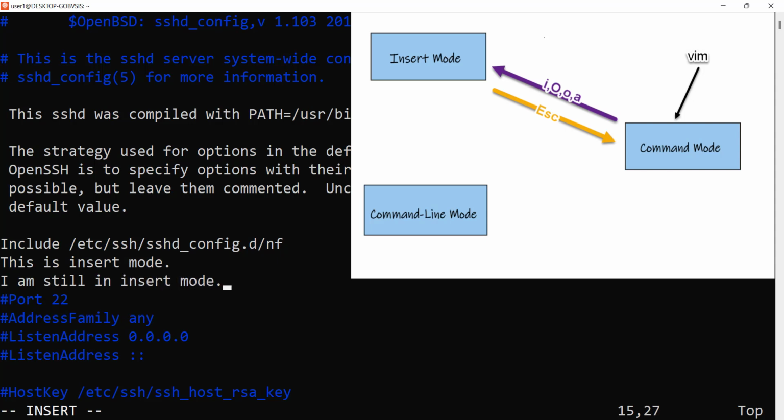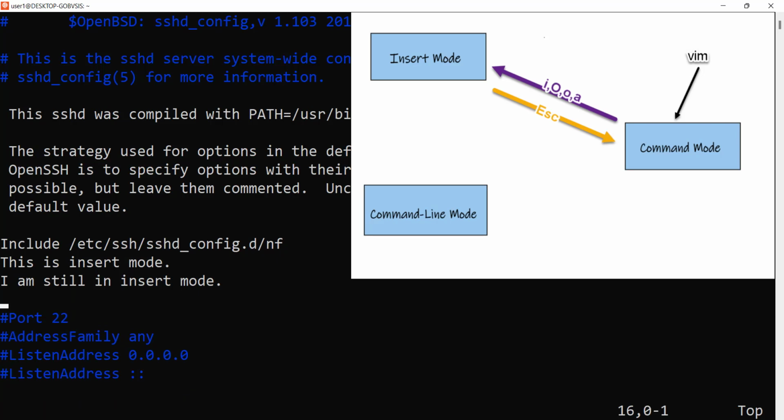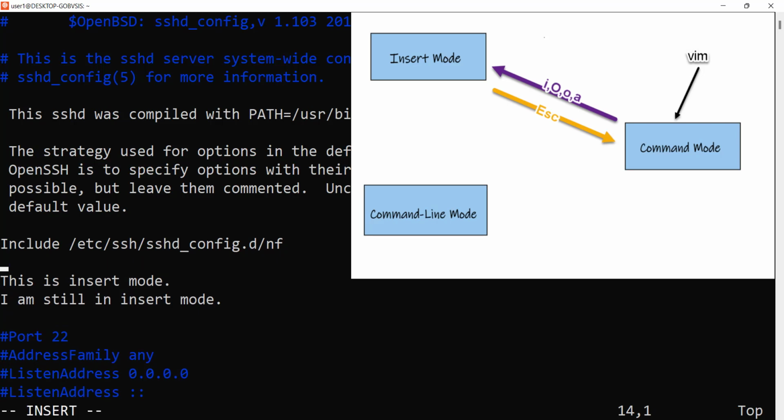Now before I can show you the other insert mode keys, we first have to go back into command mode, and this is done with the escape key. The insert mode notification disappears at the bottom, and we're back in command mode. If we hit lowercase o, the cursor will create a new line below the current line. Go back to command mode. If we hit uppercase O, it will create a new line above the current line. So it's a Shift O. Back to command mode again. If we hit lowercase a for append, it will move the cursor one character to the right and enter insert mode.